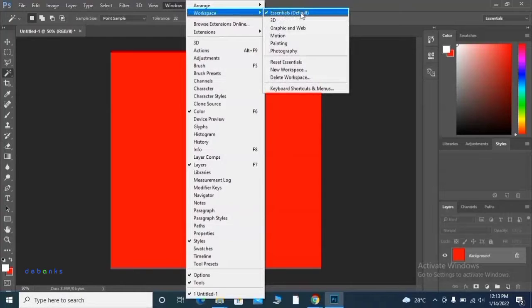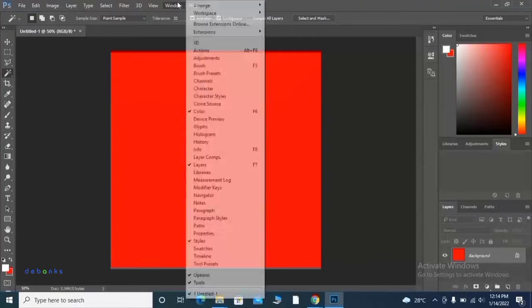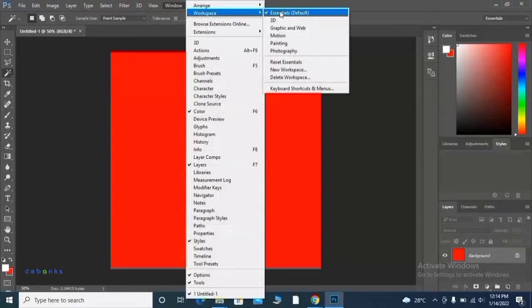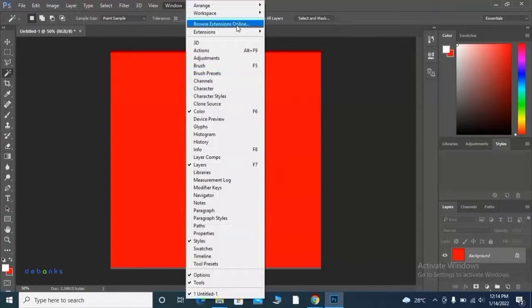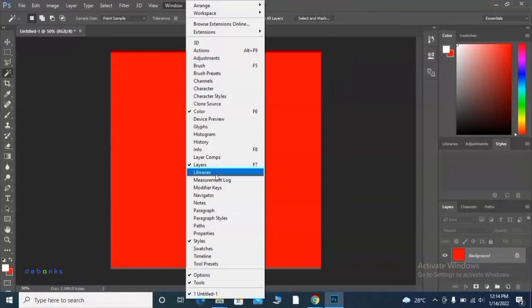So these tools here, the layers, this interface here is the default interface. If a tool is missing, you can go to workspace and make sure it's on essential. But sometimes your workspace can be on essential and a particular tool is still missing.